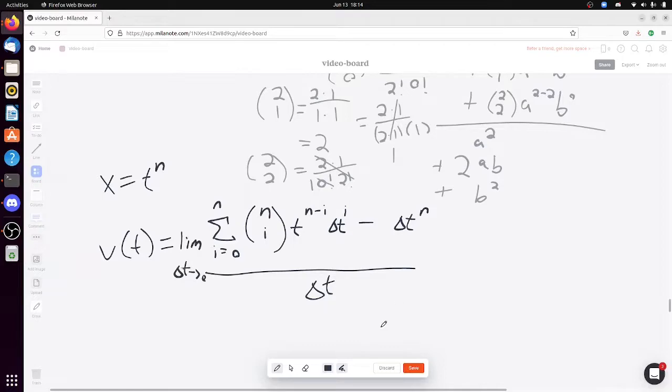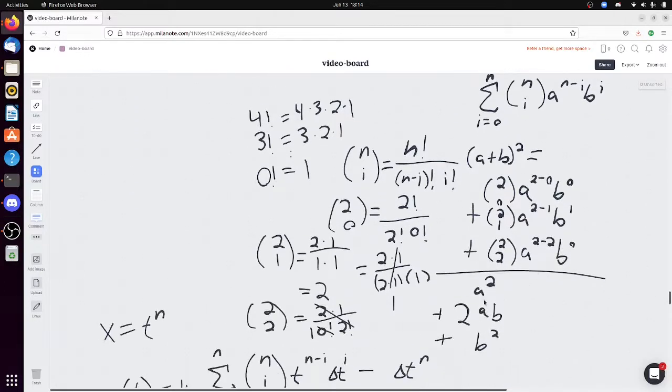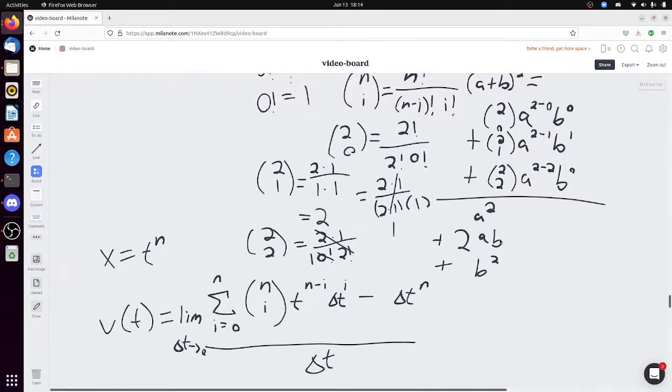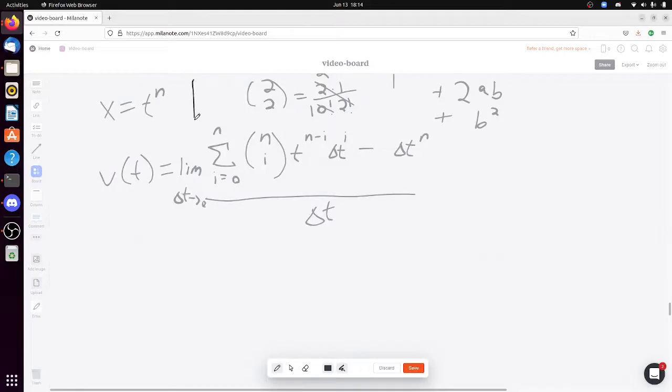If you think about what we did, all we did was take this expression, t plus delta t raised to the n, and use the binomial theorem to rewrite it in this form. And we did a little test run of this form just to give you confidence that it actually works, based on something you know. But that's basically all we've done. So I'm going to cross this off. This is what we're working with now, and we need to remember this is really just a series with n plus 1 terms.